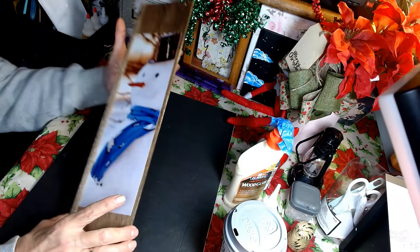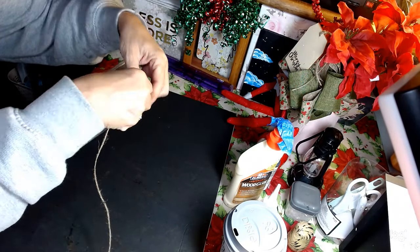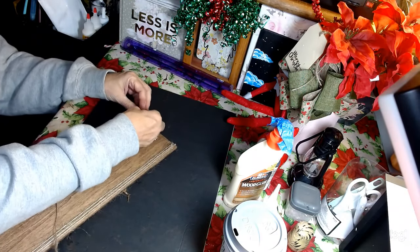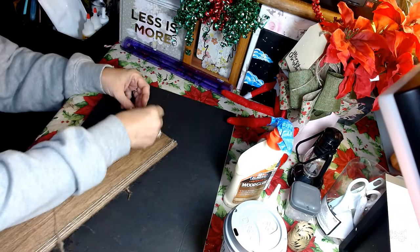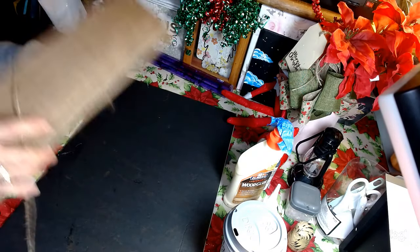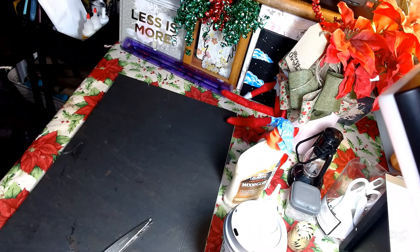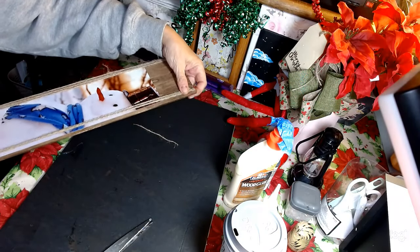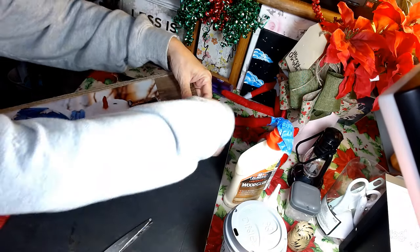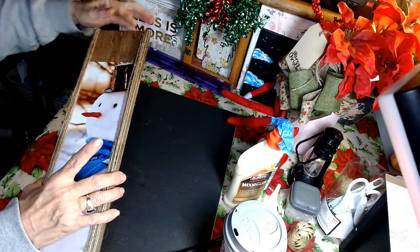I think it'll be quite cute. All I did was put my jute twine through the hole I created with my crop-a-dile and tied it off twice so it's a nice thick knot. And guys, if you haven't checked out Heidi's channel, go do so — she's so talented and you can get so many encouraging ideas from her. I'll have the link in my description box below. I'm going to go ahead and get this wound, frame this out, and run some jute twine across the top and across the bottom as well.